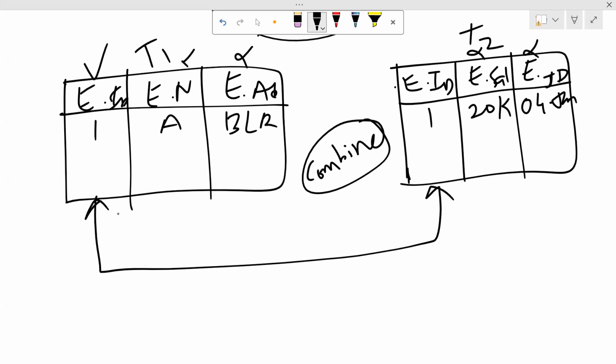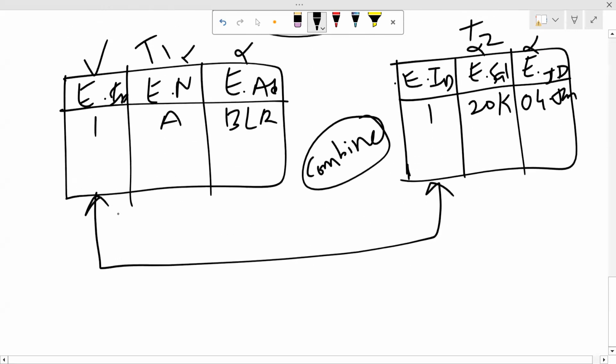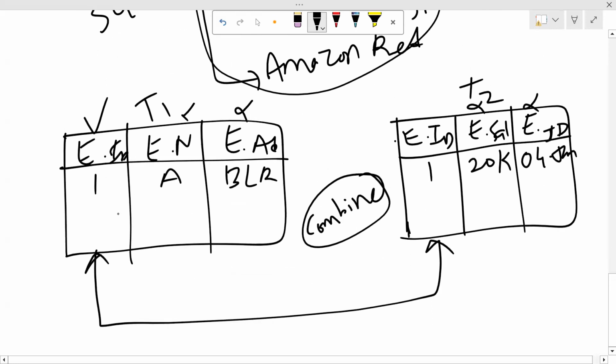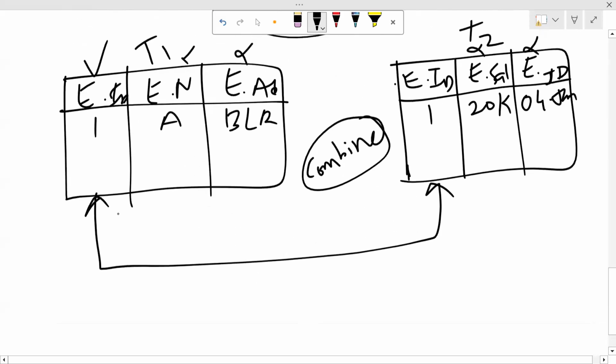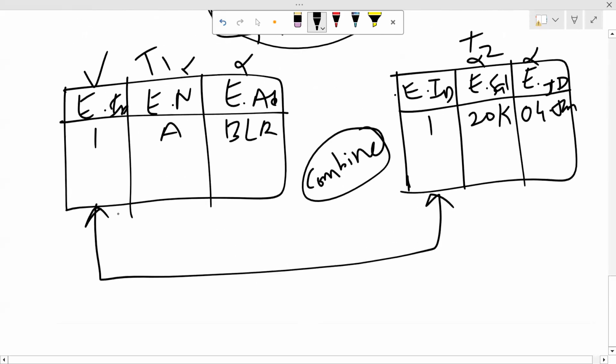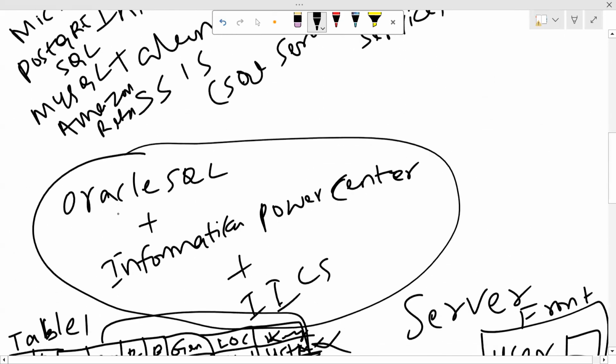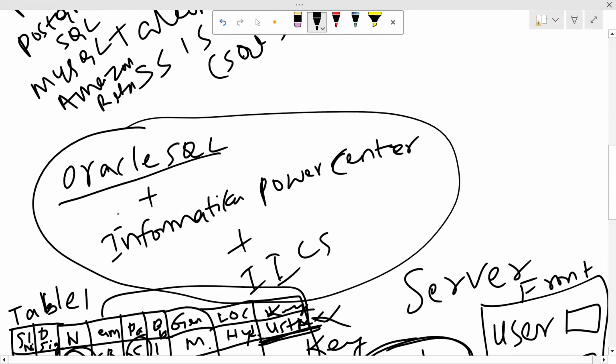So these types of connections we will be making going forward. And those connections, and the different models or schemas like star schema and snowflake schema, which schema is used where, all these parts we will discuss in coming classes. Right now, as I mentioned yesterday, Oracle SQL is the basis for Informatica and IICS.